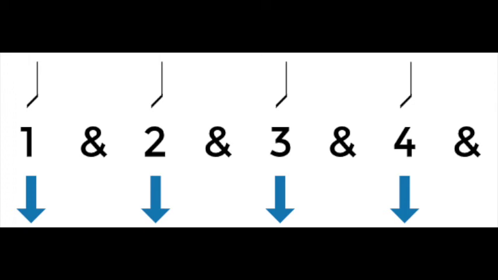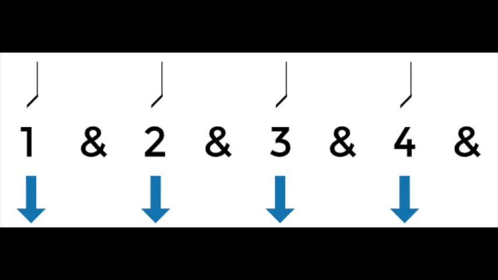So you're seeing the numbers and the "and" symbols in between them. You would count with the blue arrows going down. The blue arrows correspond to you strumming down. So if you choose, for example, to be practicing the key of C, you're going to practice your C chord, and you're going to count it like this: 1, 2, 3, 4. Strum down, strum down, down, down, down, down.